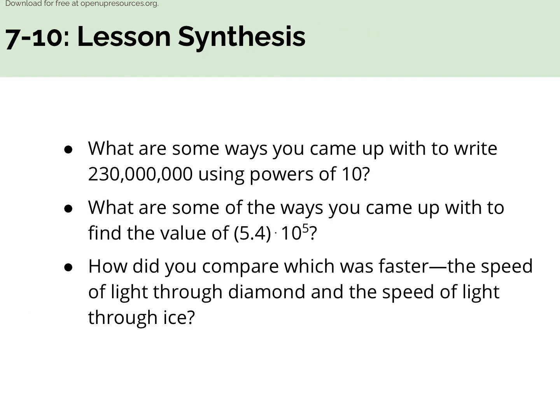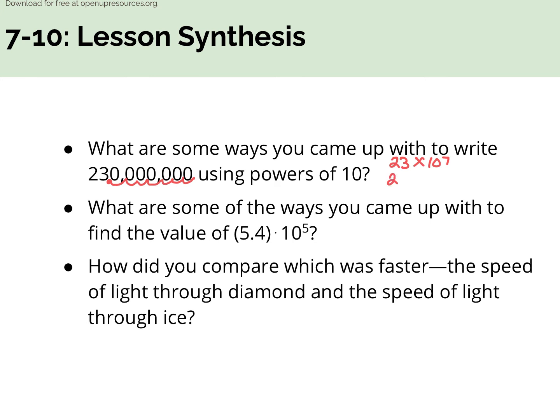So what are ways that we can come up to write this big old number here, right? What are ways we can write it? If we want to take the decimal point and move it, so it's here. So how many is it? The 1, 2, 3, 4, 5, 6, 7. I could write this as 23 times 10 to the 7th.